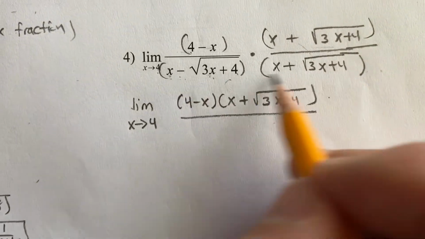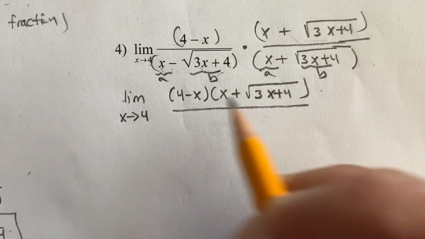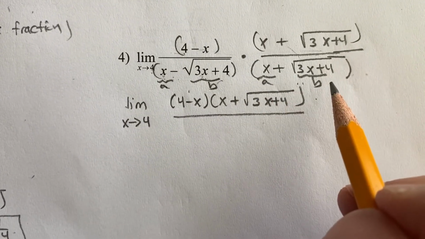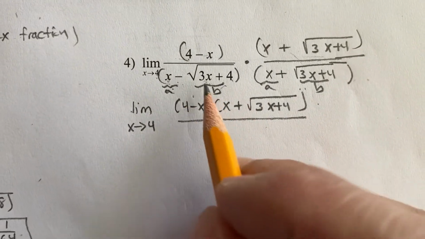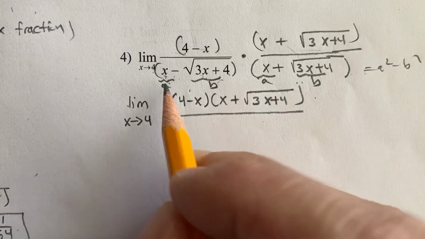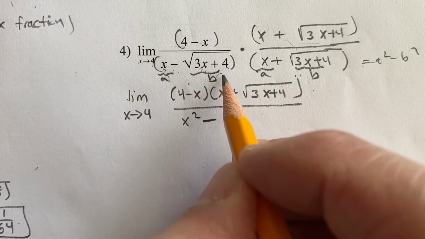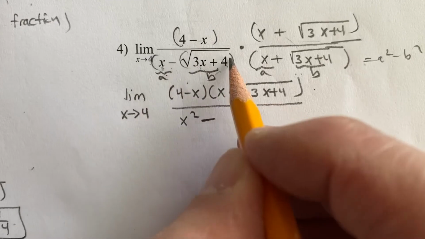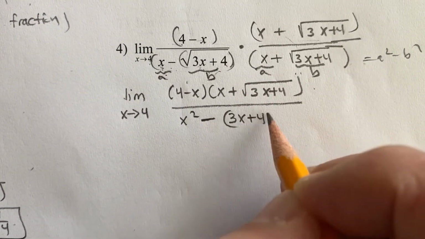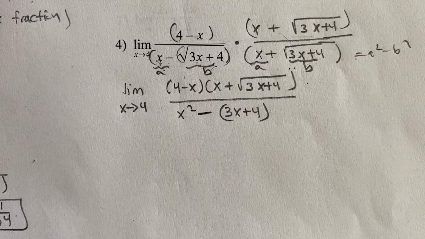But I'm going to simplify my denominator. This is my a, this is my b, this is my a, this is my b. When you multiply an expression by its conjugate, it's just a squared minus b squared. If I square this, this is a squared minus b squared. That's just x squared, subtract my b squared. If I square the b, the square root of 3x plus 4, this whole thing's my b, it's just 3x plus 4. Now be careful, put this in parentheses. If I square this, it's just 3x plus 4.